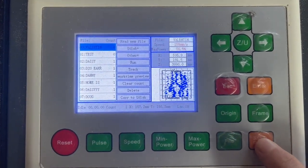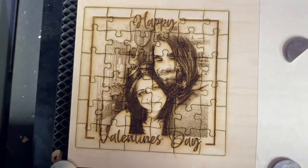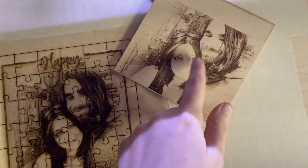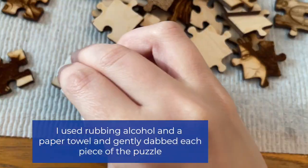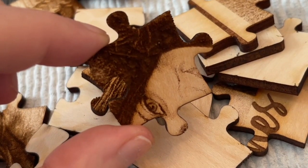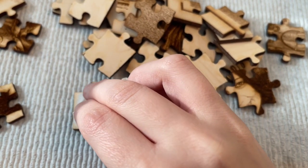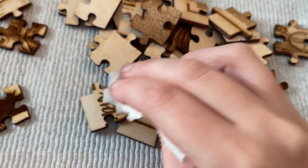I'm going to be engraving this on unmasked maple. It's going to take about 50 minutes with the size I went with. Here we go — look at that. There's some charring, and that's okay. The reason I mention this is because I did try the same design masked and it came out really really muted. To clean it I just use a little bit of rubbing alcohol and a cloth or paper towel — just gently dab it. With some of the pieces you can actually see in the darker areas it almost looks like the dark parts are crumbling, and even with the lowest setting I have it's a little concerning. It's all trial and error — find the right settings that work best for you and your machine. Don't be too afraid to jump in.